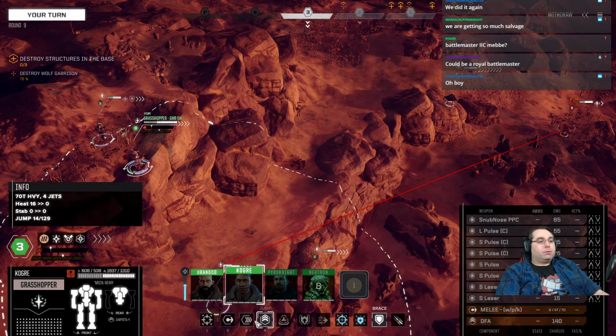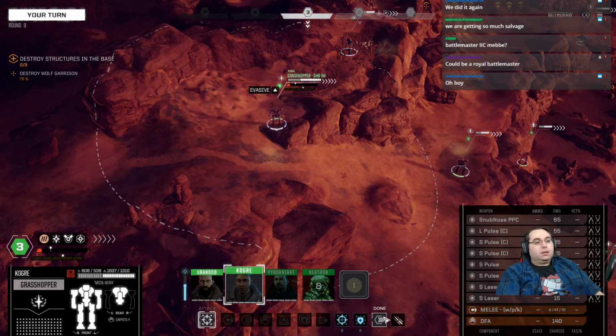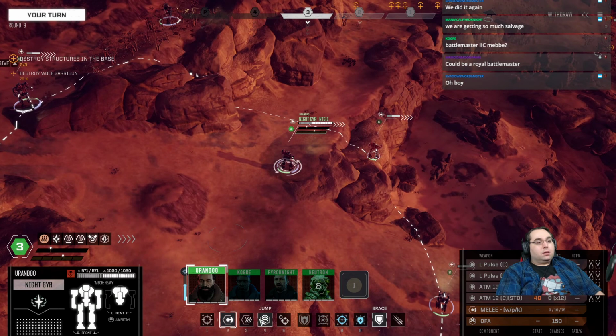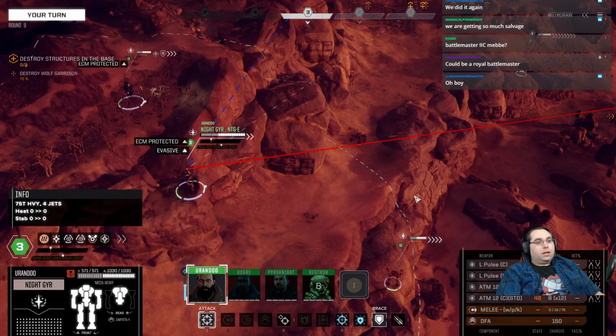But I do think Kyogre will be better suited to guard our flanks if and when they do show up here, because I anticipate they will. And this is the normal ambush spot. What do you need? Let's get Rando's Nightjar out of quite so much danger. Firing jump jet. Lovely.